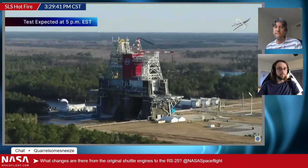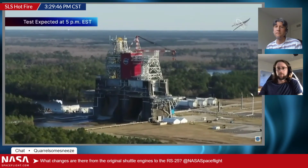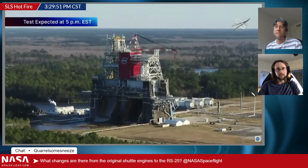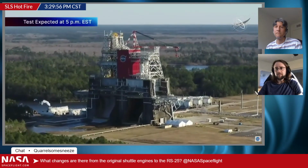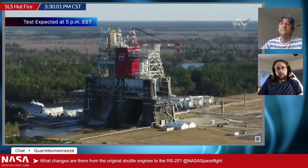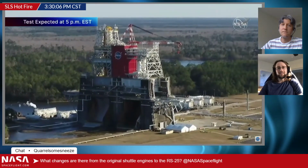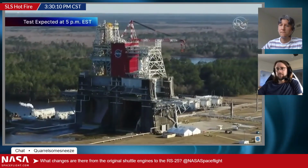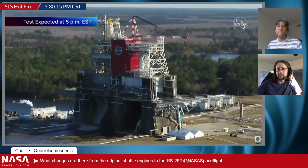So the vast majority of the program unfolded with, once the commands to light those engines were sent, up they came absolutely perfectly, and off the pad we went on all of them. So they're incredibly reliable engines, and it's good to see them still being used even in this new capacity with SLS. And there were a couple things that popped up, based on what we were saying earlier about the stage will not be recovered and the engines won't be recovered.